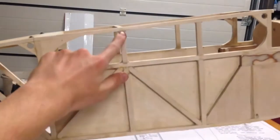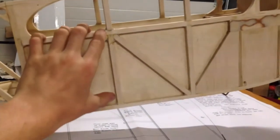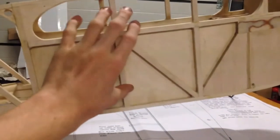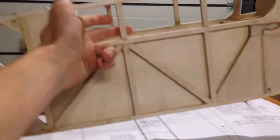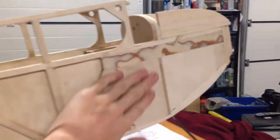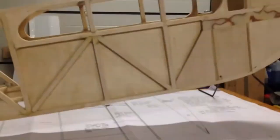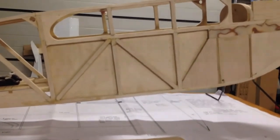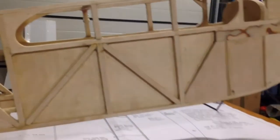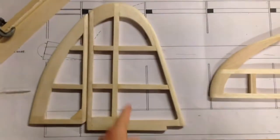These joints here and here have a lot of leverage on them. Even though I stayed clear of cyano glues on these joints and did them with PVA and then went over them with epoxy, when I was just working on the rest of the plane and turning it around, these joints were breaking and coming undone. Even with the nose blocks in, it was a lot better but I didn't like it at all - it has to last a long time once it's all covered up. For the sake of an hour or two putting this sheet in, it could save me the whole model. We also have the vertical stabilizer and the rudder - this is finished and ready to be covered.